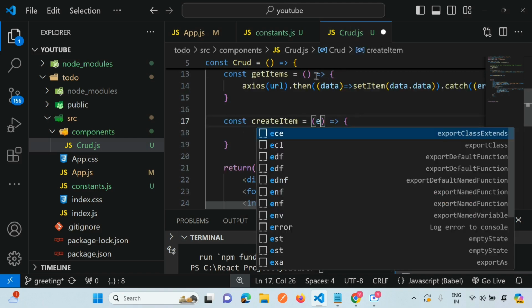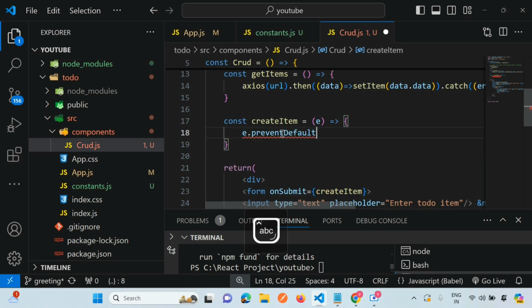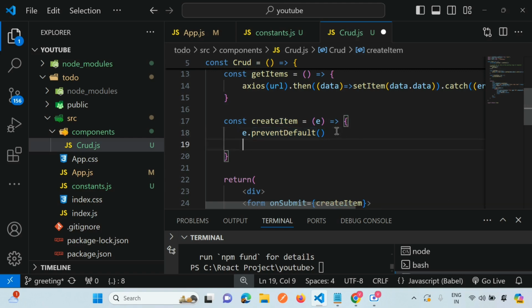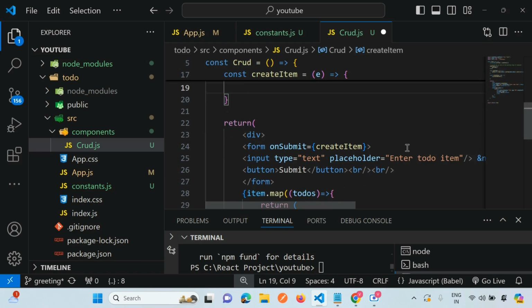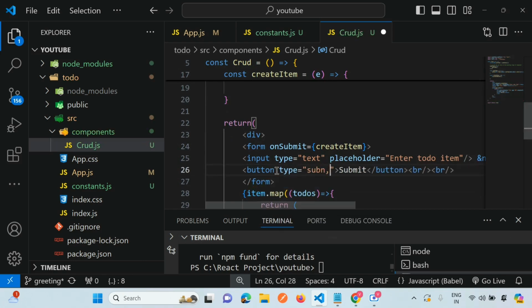So it's going to get an event, and I'm going to call event.preventDefault. What it does is it will prevent the default behavior of the browser. For example, if you press submit, by default there will be a refresh, so the browser will refresh. To avoid that, we are using preventDefault. And also mention the type here as submit.